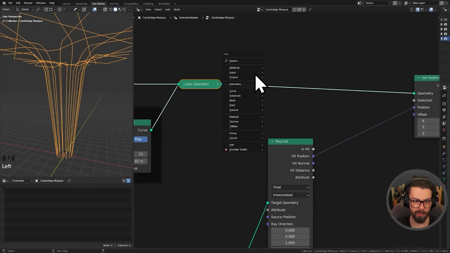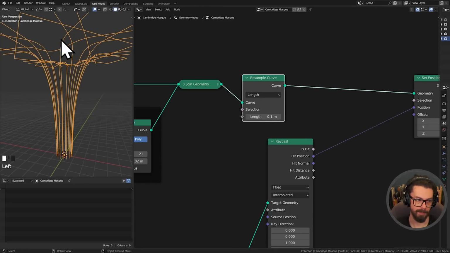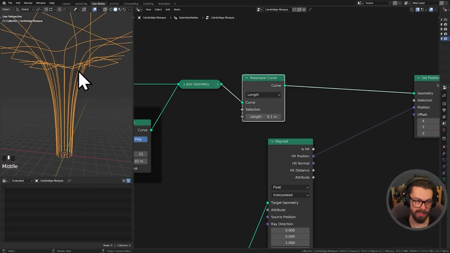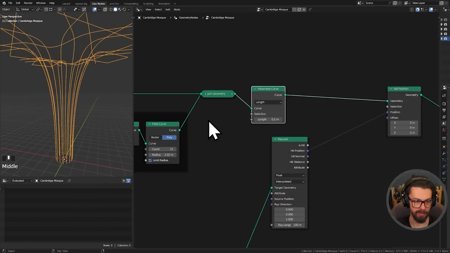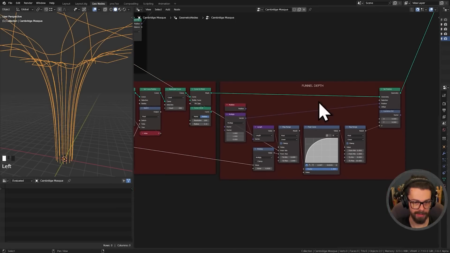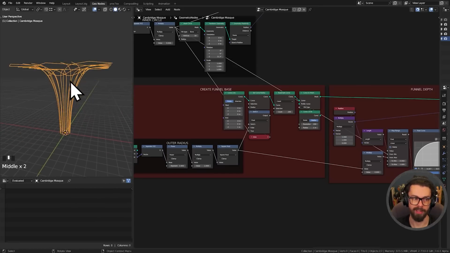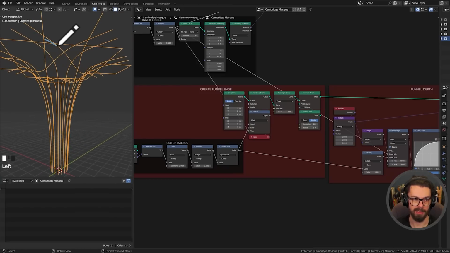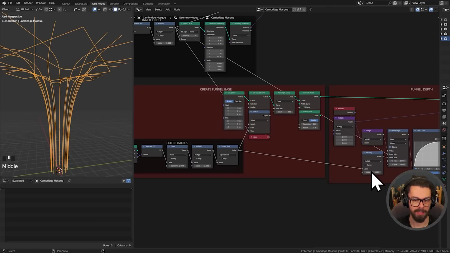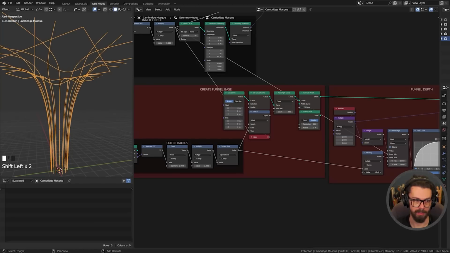So after our join geometry, let's use a resample curve. Let's use a length of like 0.1. Just gives us a lot of points that we can work with here. Makes it a bit smoother. I think this actually comes in a bit too far here. I'm going to increase this multiply. So that's the multiply coming off the outer radius that sets the limit for where this comes to. I just want to make sure that these curves here get some of that nice curvature to them. If I go out too far, then we're going to come right to the edge that we don't want, but just in the middle here.